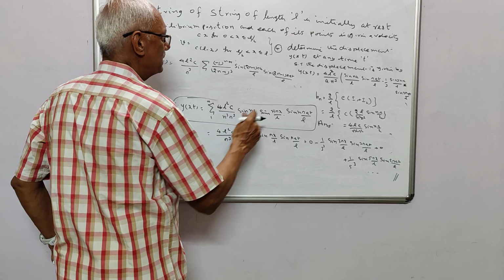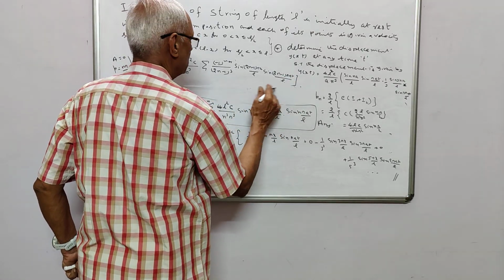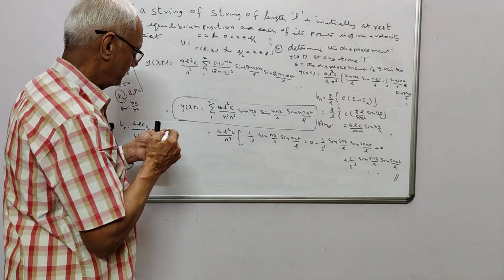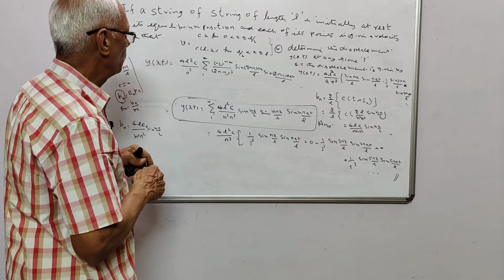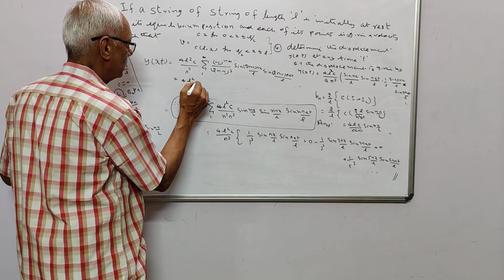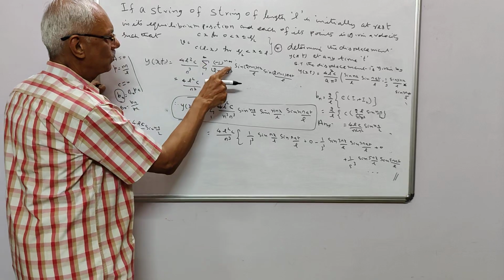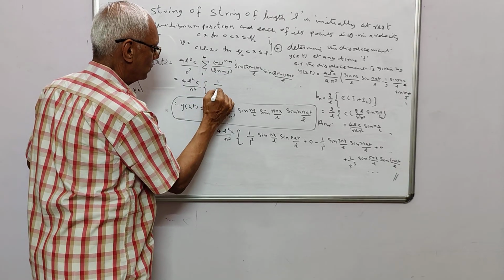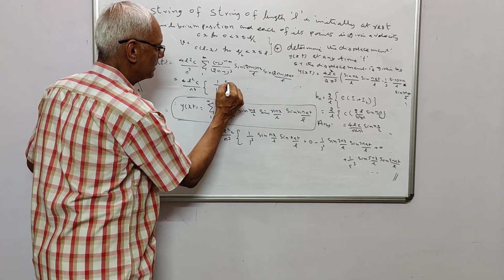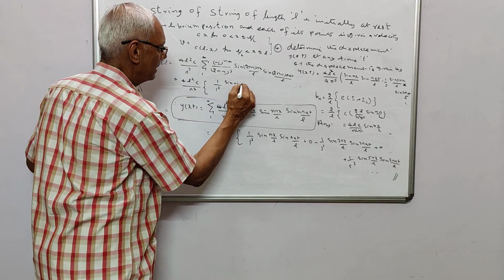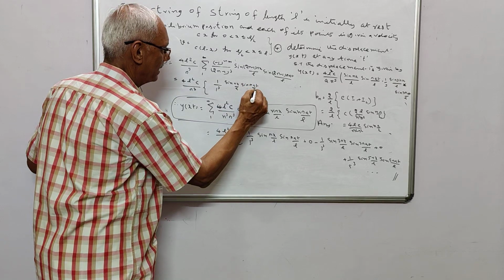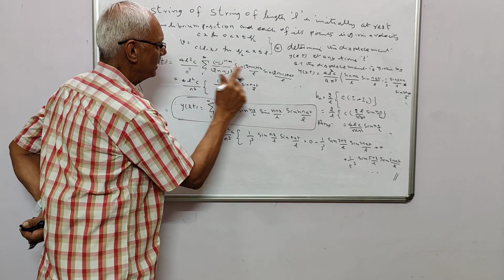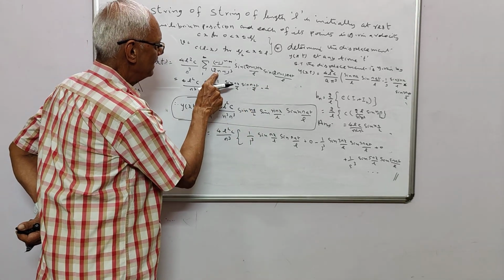So you see that this is true for all values of this. I will put it like this, n from 1 to infinity. What will happen if you put n is equal to 1? 4 L squared C, put n is equal to 1 here. 1 plus 1 is 2, minus 1 to the power of 2 is 1. 2 minus 1 is 1, so 1 cubed. It is sine pi x by L into sine pi at by L. Then put n is equal to 2 here. 2 plus 1 is 3, minus 1 to the power of 3 is minus 1, divided by 3 cubed.